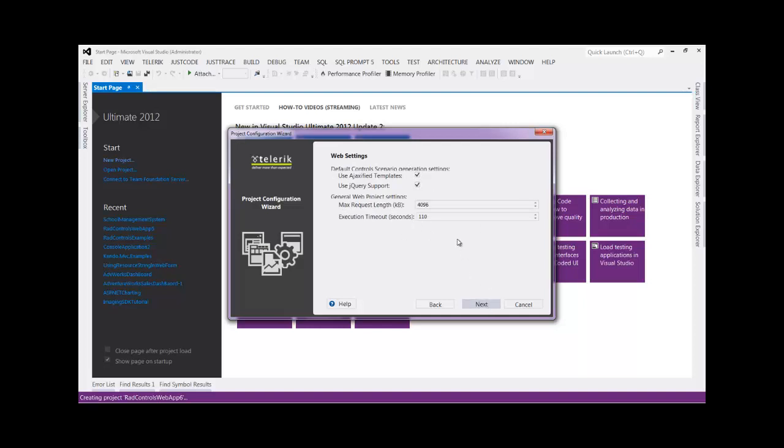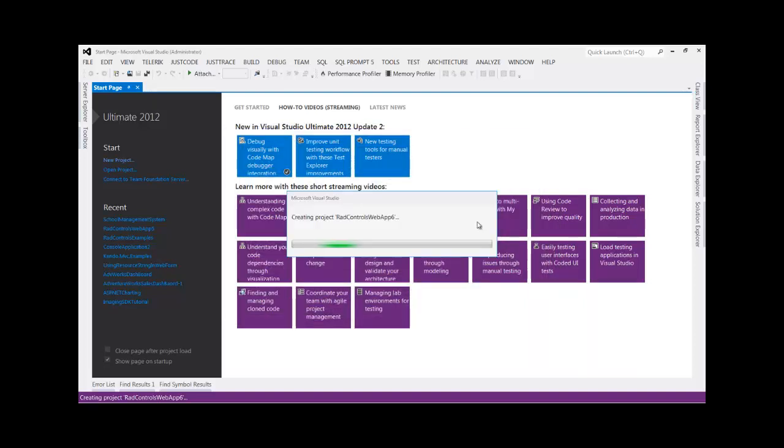You say next, and then it says, should I create an open access ORM? For the moment I'm saying no. Open access is our free ORM that's available. You can download this ORM. It's free to use. You can use it in your projects as an alternative to Entity Framework. It does a lot of things. Maybe we'll do one more exclusive webinar on open access. So now all we have to do is click on finish, and then the project will get created.